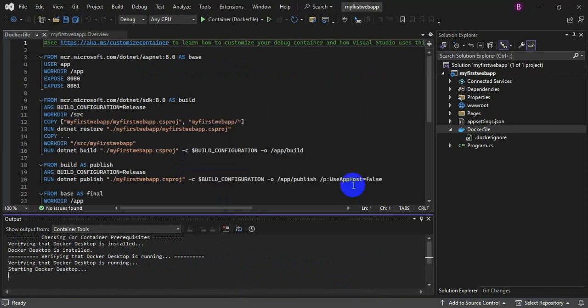Now while running this container, the Docker service was already started, but still it is asking to run it again. So I just selected to execute the Docker Desktop service. Now you can see it is starting Docker Desktop.